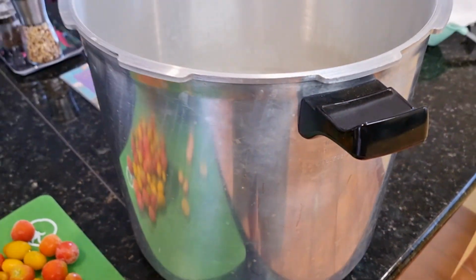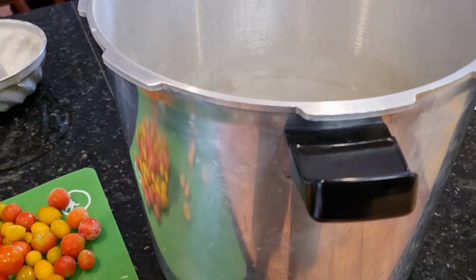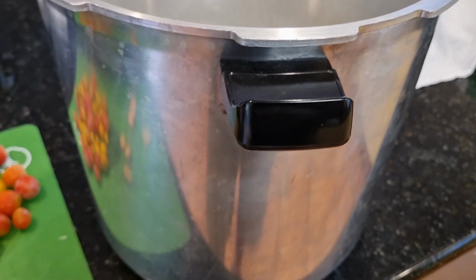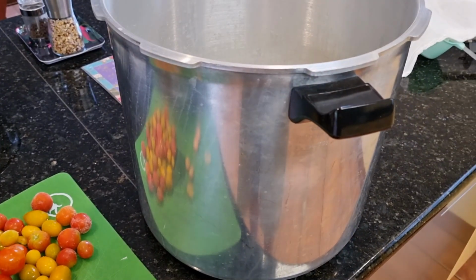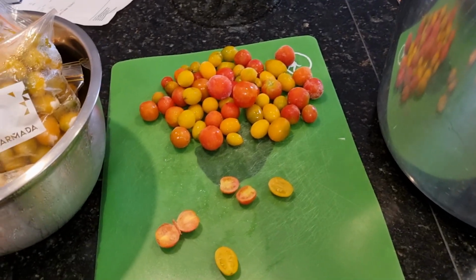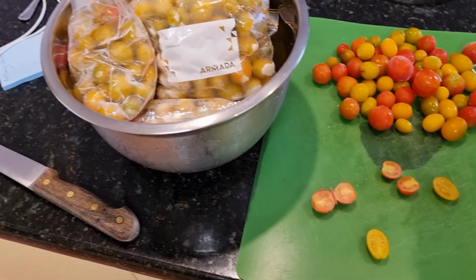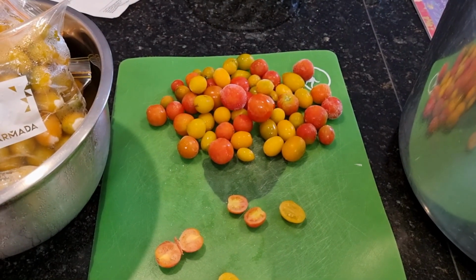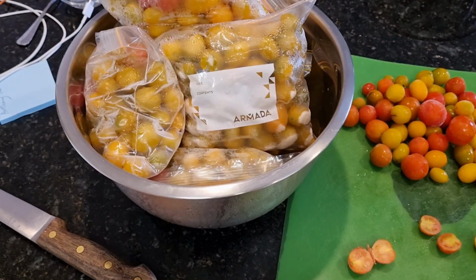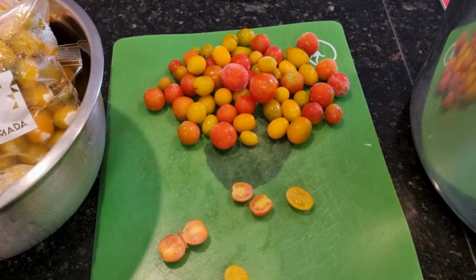I remembered this time, the regular viewers will remember I had to resort to using the big Ball pressure canner as a pot because I couldn't fit all the tomatoes in my biggest pot. So I've learned from my lessons, and there we go. We'll cut all these open and throw them in there. Now, I'm not going to bore you making you watch me cut 6 full bags of cherry tomatoes. So we'll be back soon.